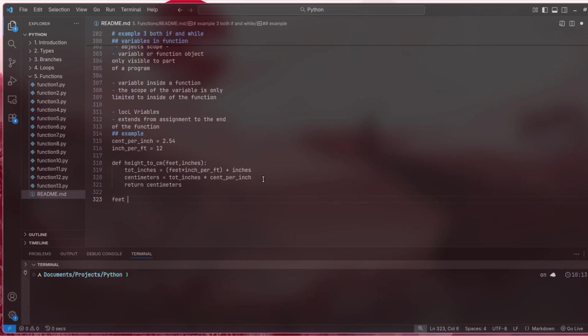Let's take in the feet and the inches as we find here. So the feet is equal to, we want to have it as an integer, so let me go have an input. Let me say enter feet, and then we want to enter inches as well.